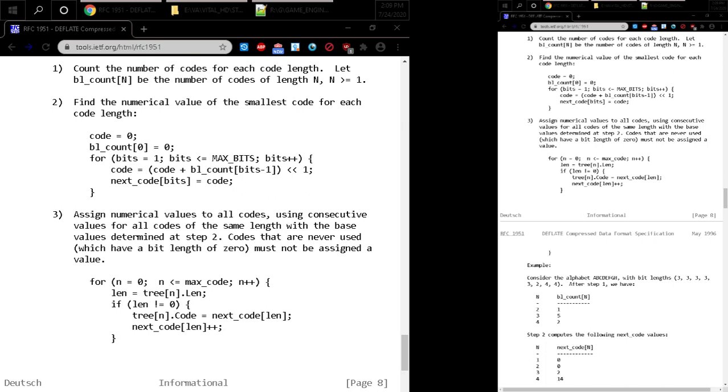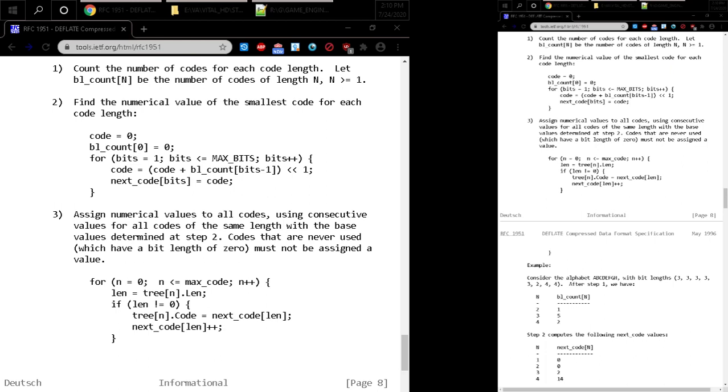I don't know why. So anyways, for n = 0 to max_code inclusive, len = tree[n].len. If len is not equal to 0, tree[n].code = next_code[len]. And then once we've assigned that code, it is no longer valid because we've already used it.